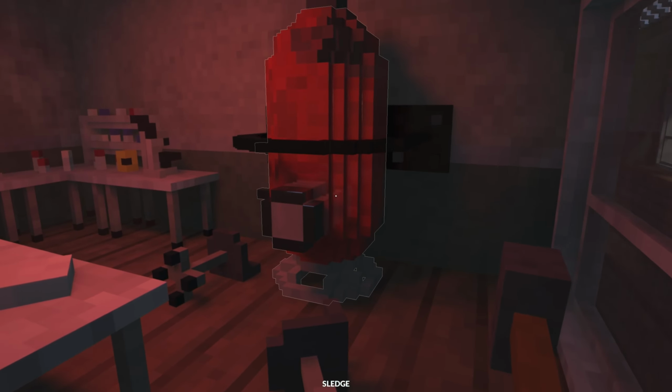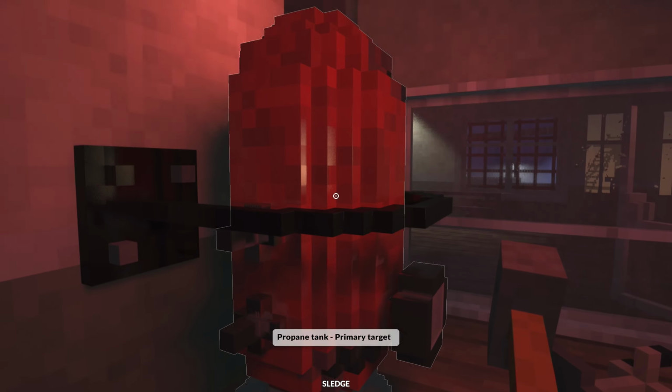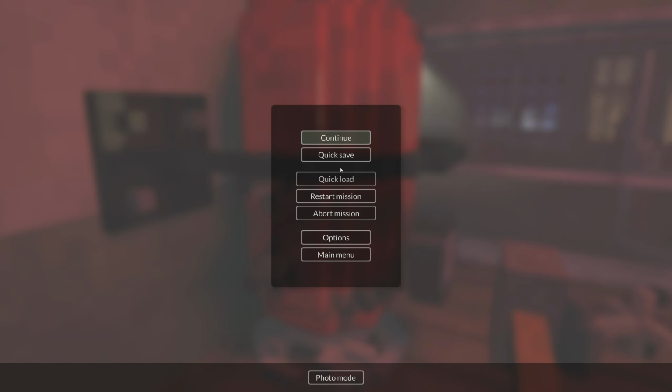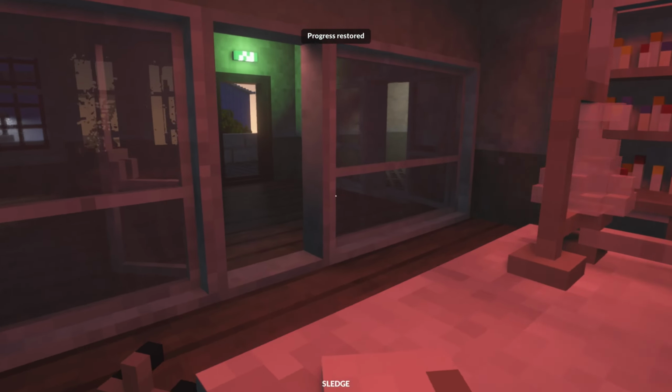So here it is, guys. This is the first propane tank. It is a primary target. So I can imagine I can just blow it up. So if I just gun it or bomb it. Well, it did blow up. So that's confirmed. So we can just kind of launch things at it.